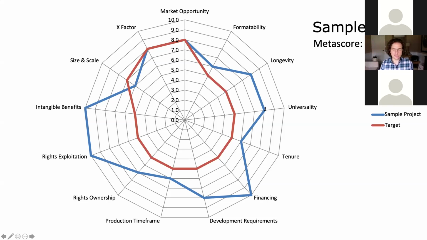And that's where the meta score also comes into it. It sounds a bit counterintuitive in some ways to say, well, this one has a higher score than that one, so I've got to do this one. But if you have properly come up with the right questions you want to be asking about it, and you've allocated the correct weightings to each of those characteristics, then the meta score is actually a really useful tool to quickly compare and contrast different projects you might be able to work on.